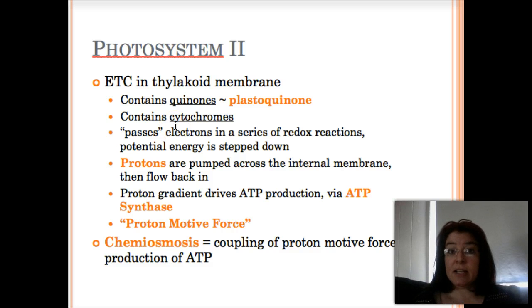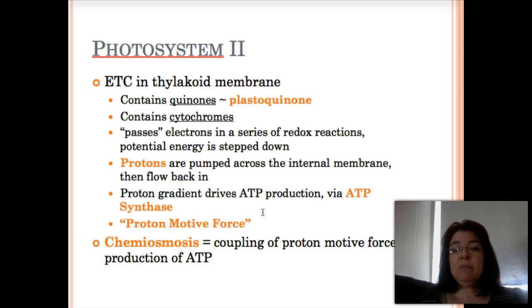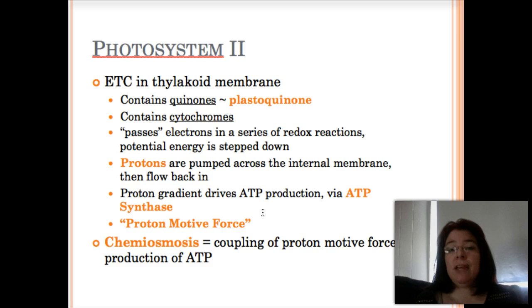And in the process of electrons getting transferred down the chain, protons are going to be pumped across the membrane and into the lumen of the chloroplast. And just as we saw in the mitochondria, it's this proton gradient that will drive the production of ATP through a molecule called ATP synthase. We've seen something very, very similar to this in the mitochondria. This is a very efficient way to make ATP. The big difference is that in the mitochondria, the ATP produced was going to be used by the organism for general energy needs. But as we said in class, the ATP that's produced by photosystem 2 is going to be immediately used as a substrate for the Calvin cycle.